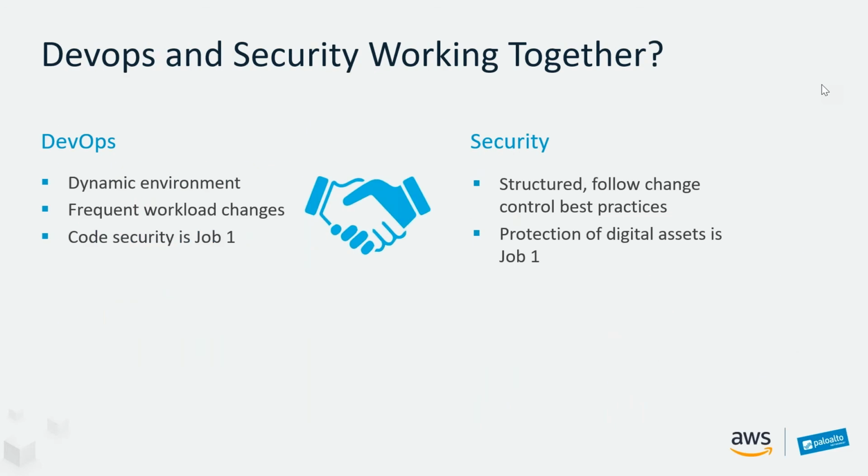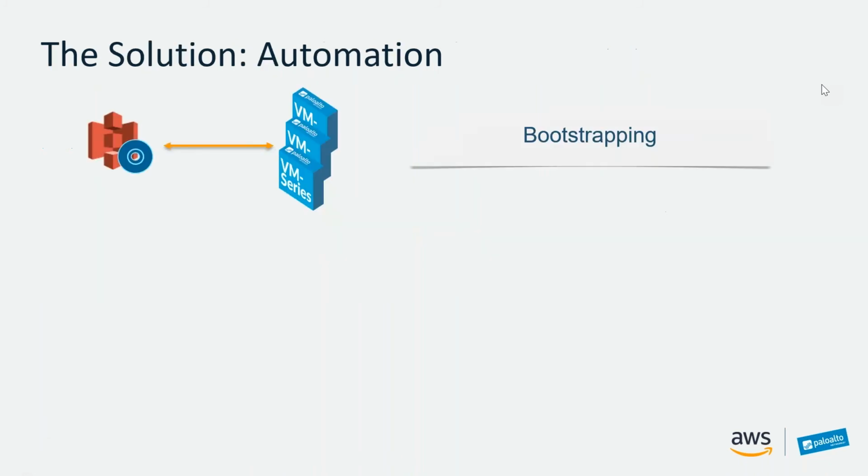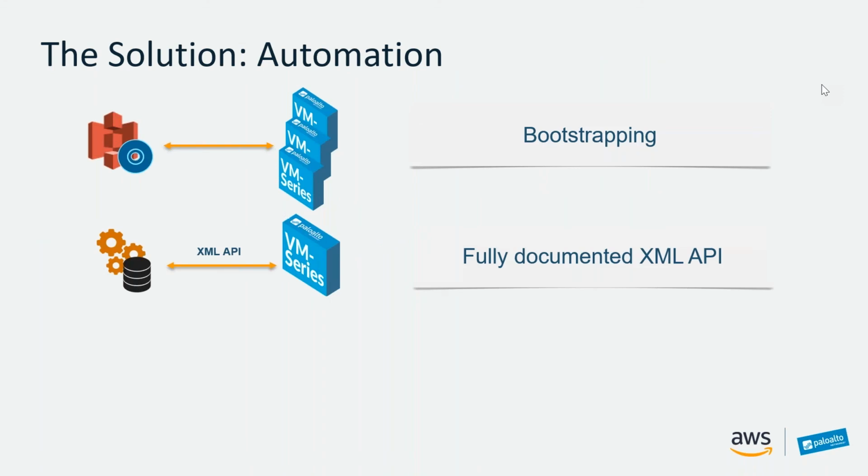And when we talk about security, I've been working in this role for about 3 years, and when you look at the DevOps conversation and the security conversation, they don't necessarily align. As Nick pointed out earlier in his deck, DevOps is taking full advantage of the AWS agility, scalability, and flexibility. They're spinning up new environments, tearing things down, iterating very quickly. Security works on change control. It is an industry best practice. It's not meant to be detrimental to the environment, but security does practice change control. And therein lies the conflict. And the way to solve that conflict and bring the two groups together is through automation.